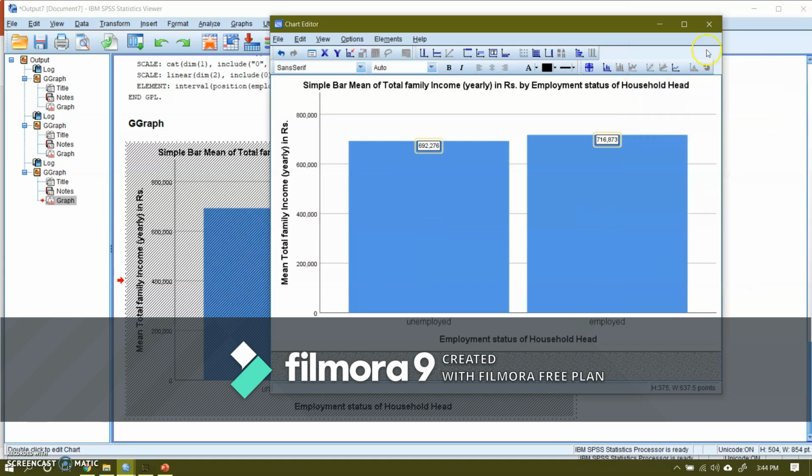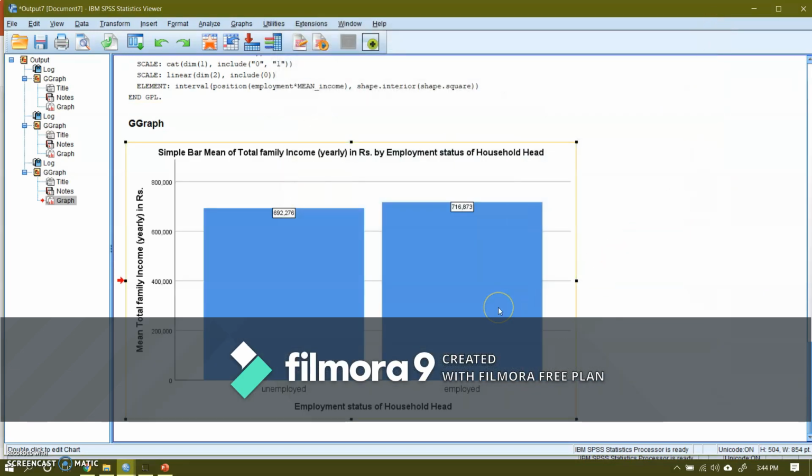Now I'll close this, and it shows that the average annual family income for the employed household head is 716,873 rupees, compared to 692,276 rupees for those households whose heads are unemployed.